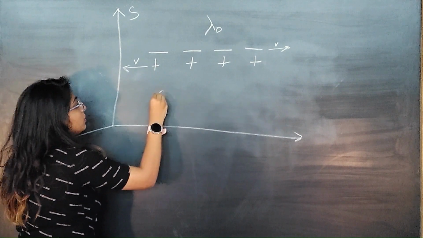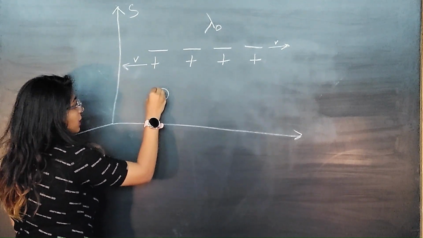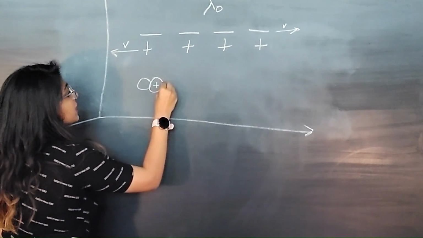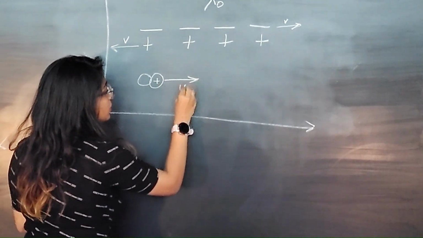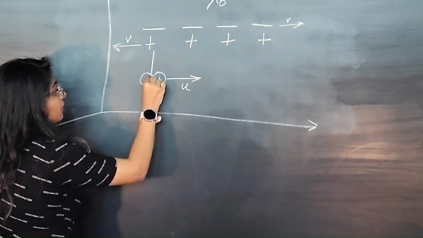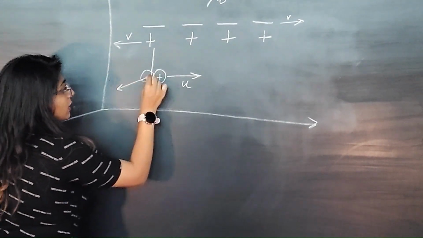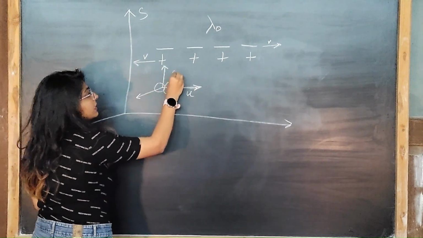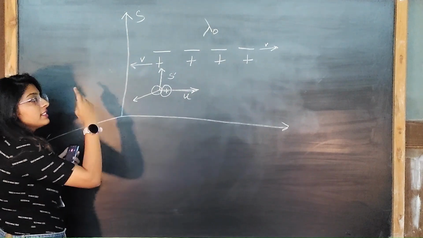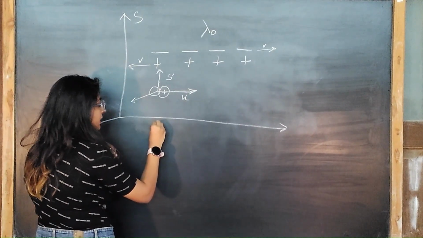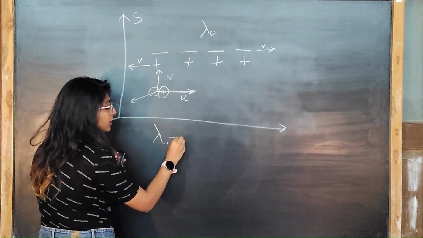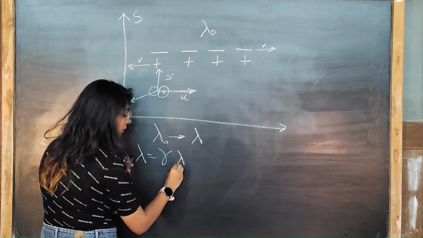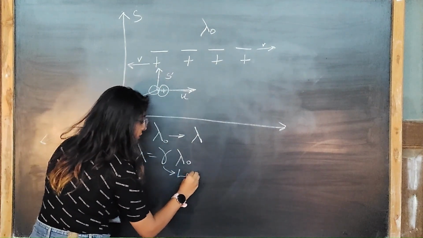Now consider one positively charged particle and one uncharged particle. The positively charged particle is Mr. Griffith, as we saw in the video. These both are moving with a velocity u towards the right, and we have a frame which is on the uncharged ball that is also moving with these charges with the same velocity of u. Let this frame be your S dash frame. Now, since the charges are moving, our charge density changes from lambda naught to lambda. Lambda here is given by gamma times lambda naught, where gamma is your Lorentz factor.